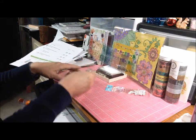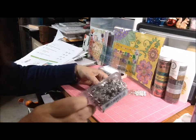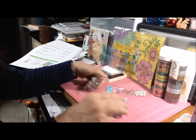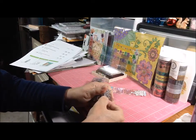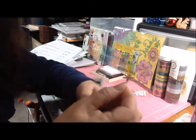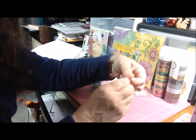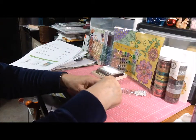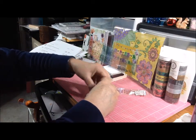And then I also got these metal paper fasteners. I got them in pewter and silver, and they're snowflakes. So let's see, can we see them? They were each $1.79 as well. And these are what the pewter ones look like. You know, like a standard paper fastener, but they're snowflakes. Pewter is more of a dull finish. And the silver is a shiny silver finish in the other box. And you get 50 each of those. So I got those. And they'll last a good long while, I'm sure.